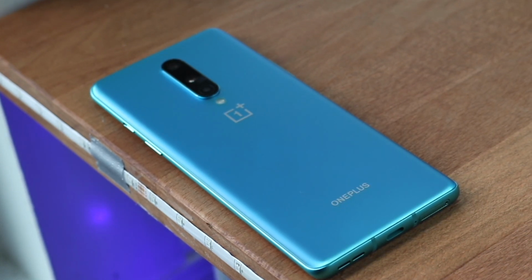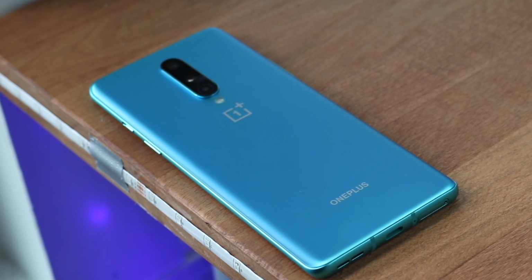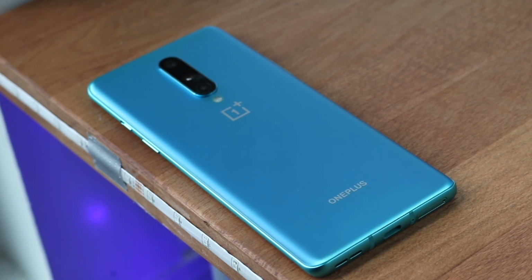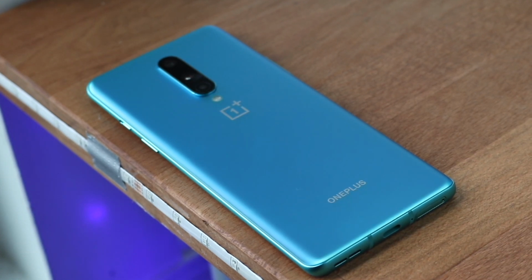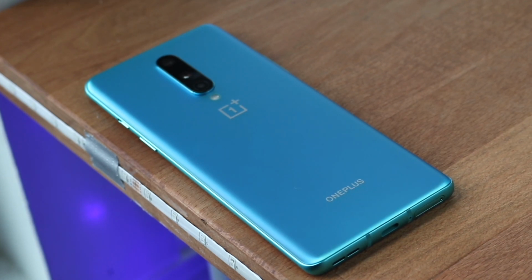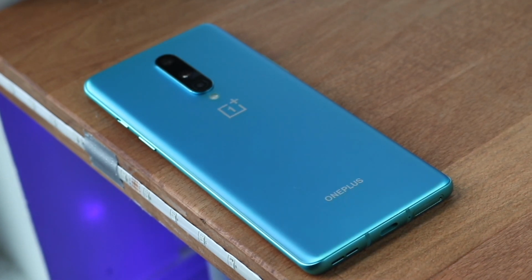Now, battery life wise, this is another pretty big advantage for the OnePlus 9. We do have a bigger battery, which is great, and we have wireless charging on this thing too. So 4300 mAh battery on the OnePlus 8, whereas on the OnePlus 9, we now have a 4500 mAh battery. So as I mentioned before, that is a pretty big improvement.